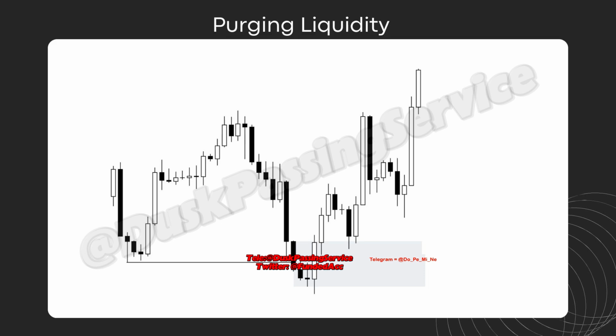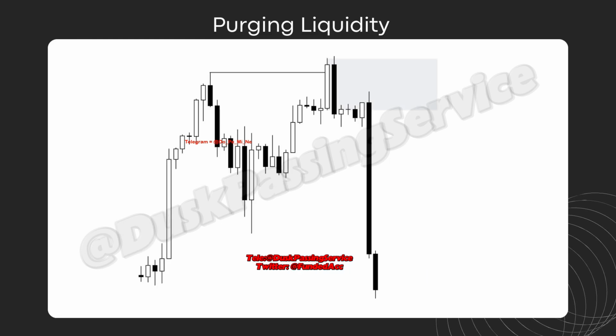So when price closes above these candles, we would regard this sequence of candles as an order block. You can see that price went above and closed above these candles with this particular candle, and now these candles are considered a valid order block, because they've followed the two main important rules for an order block. First of all, it purged liquidity by taking out the low, and second, price closed above it, so this is a valid order block. Let's move over to the next example.